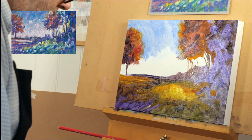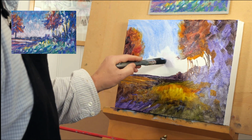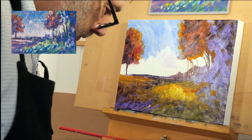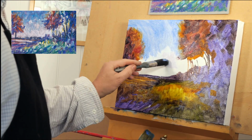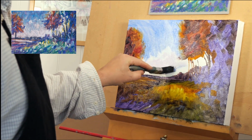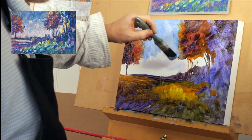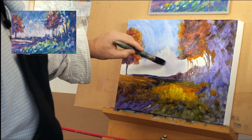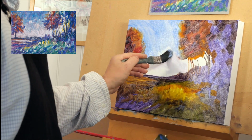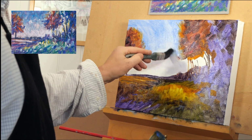So I'm going in with the magenta and white for this nice warm colour of the sky, the bottom part of the sky, and I'm going to take that right down to that distant line of trees. You can see I'm using my 1-inch decorator's brush. Whoops, smudged it there a little bit. Just sort of softening it into the sky.